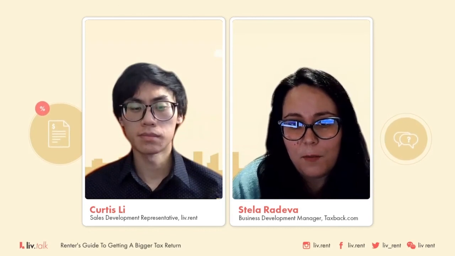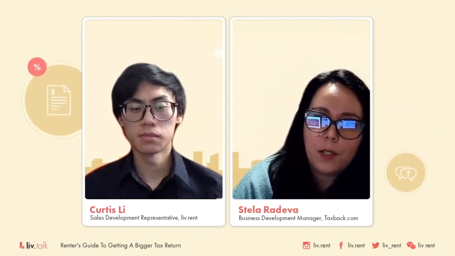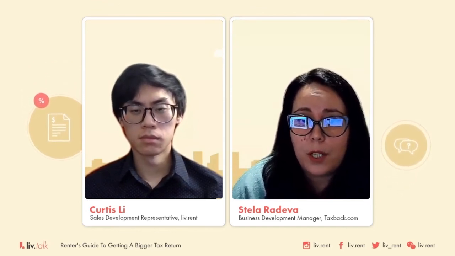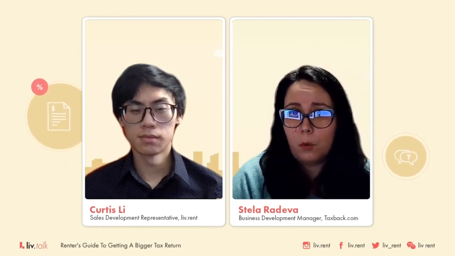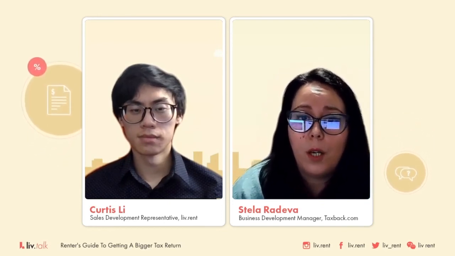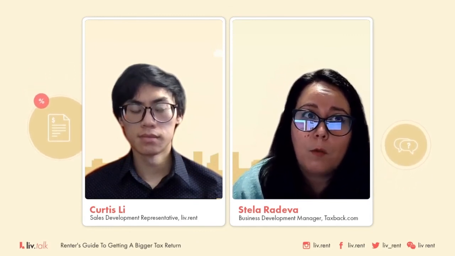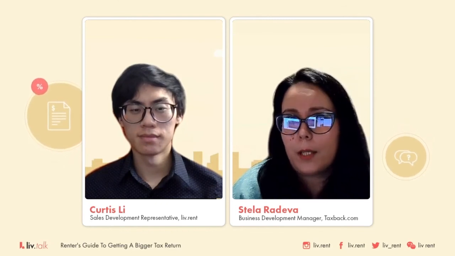Yeah, so even if it doesn't have your full name on it, you can use this donation receipt and you can enclose it into your tax return. Usually donation expenses can be used as tax credits even if you earn below the basic personal amount. So you can claim those type of donations on line 34900 on the T1 tax return form.